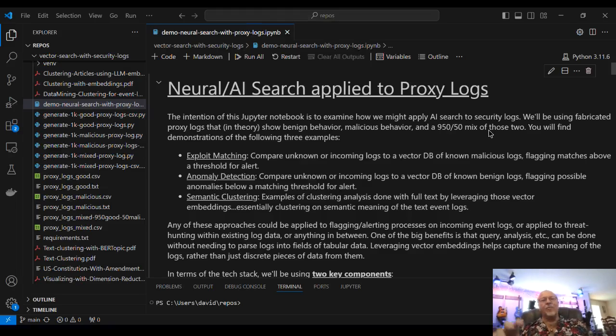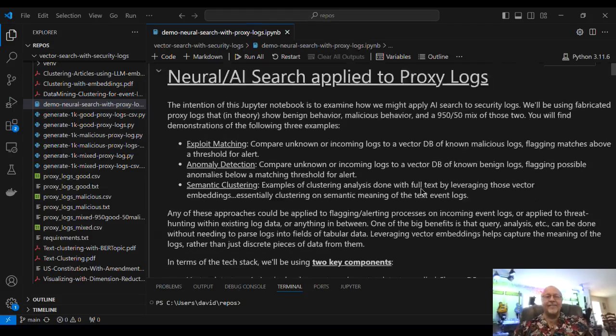And then finally, we'll walk through some examples of semantic clustering. This is clustering done on the meaning of a text passage. We have tooling to do that, and that's also something that we will leverage, not necessarily vector databases, but vector embeddings to do that. Some vector databases can do clustering, some cannot. In this example, we'll see another way to go about it. So let's dig right into this.